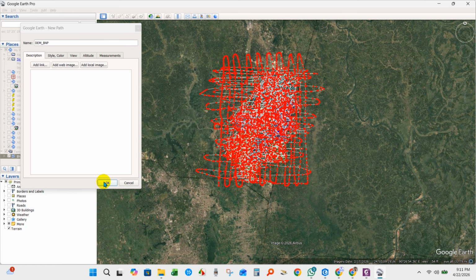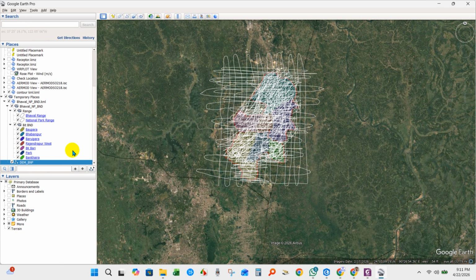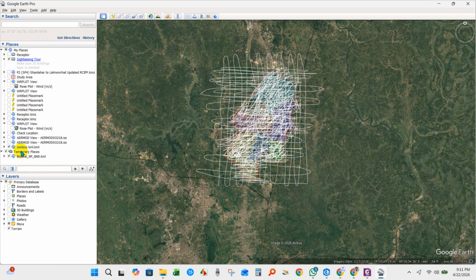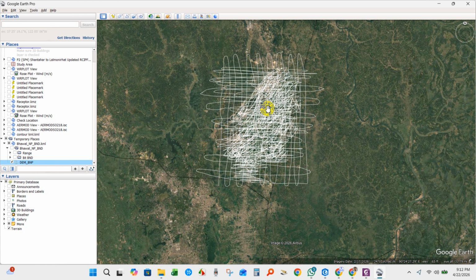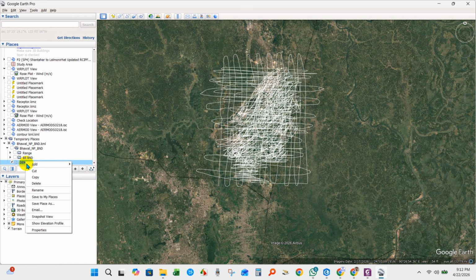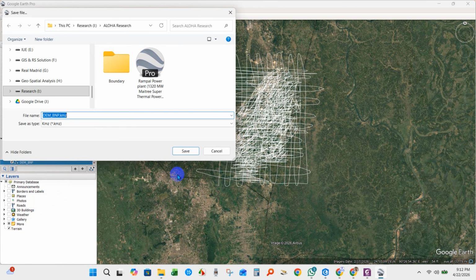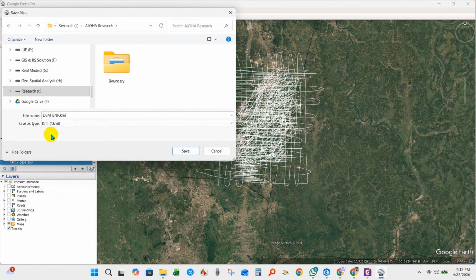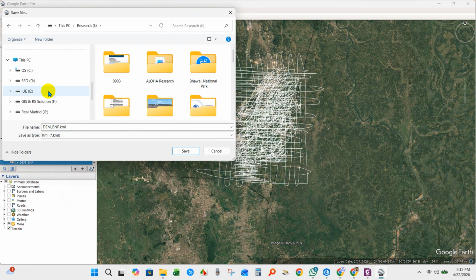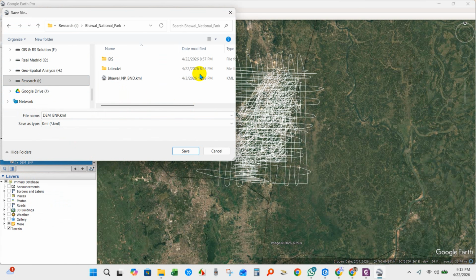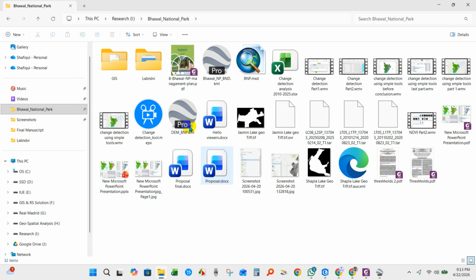After that, just click OK and save. Save place as, save as type KML, and then click on save.